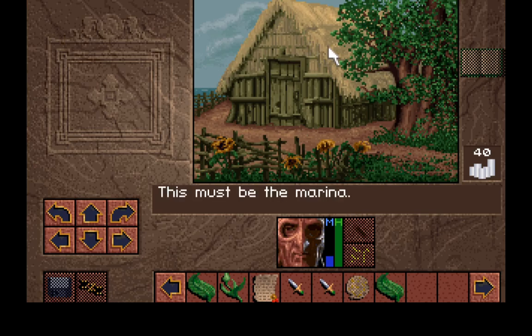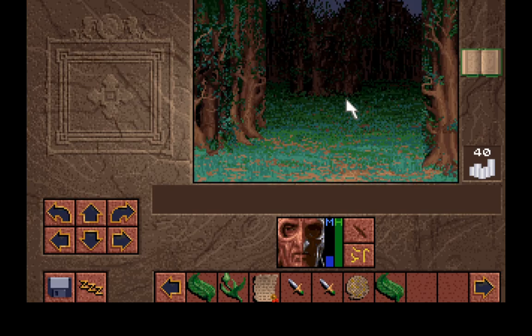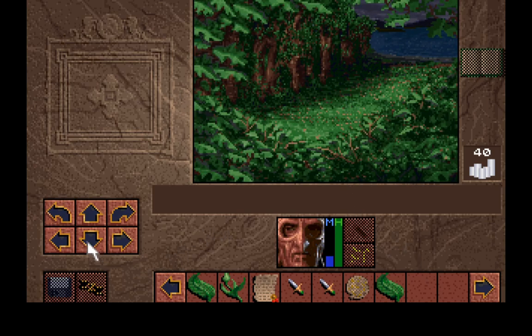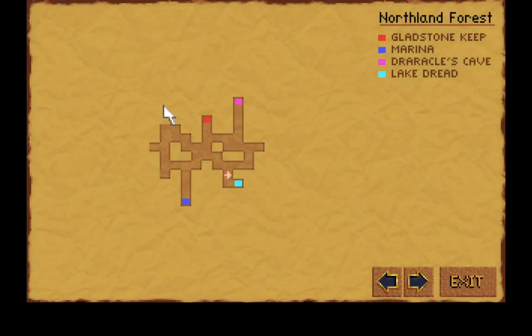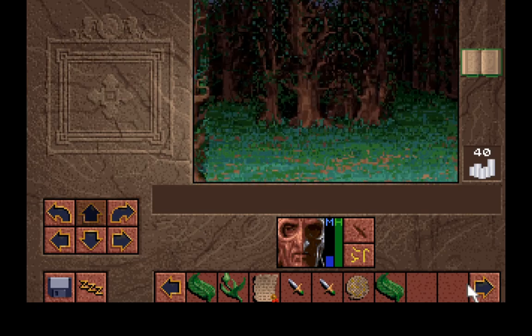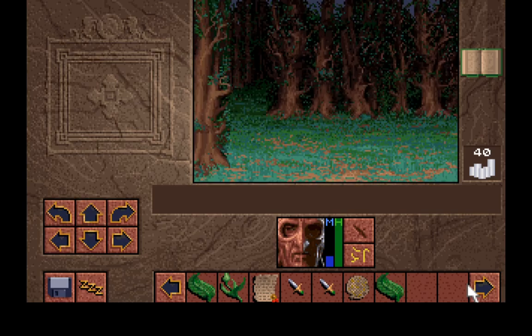What's this? This must be the marina. We go there later. First we want to do something else. We still want to explore everything here, right? No, it's Lake Dread again. Let's see. Oh, we can go there. Let's go. The marina is in the south. I'm glad we're getting a compass later. I wish we had it already.